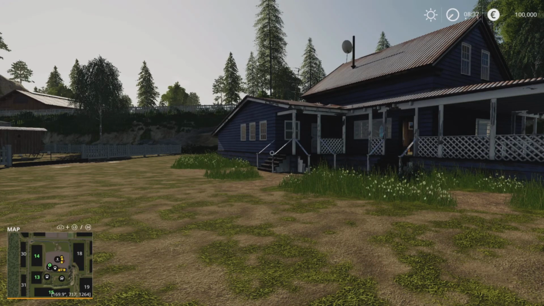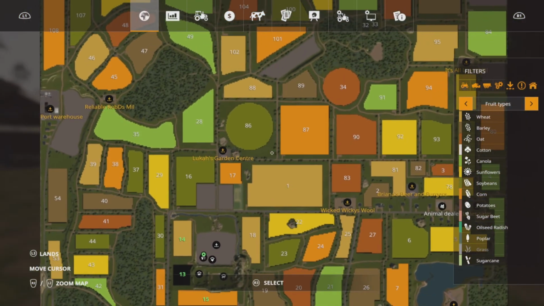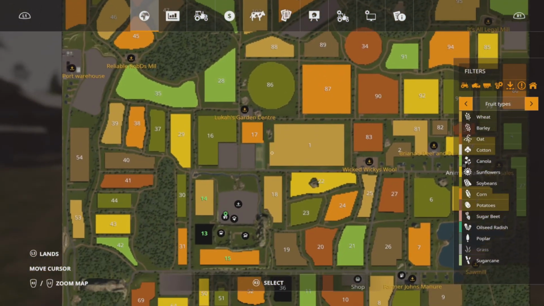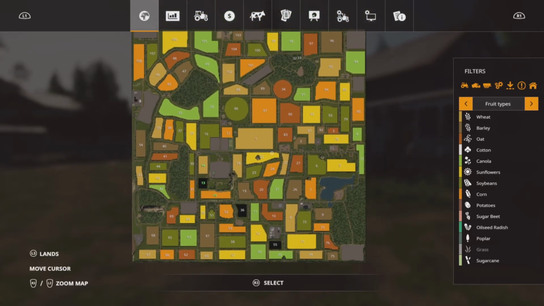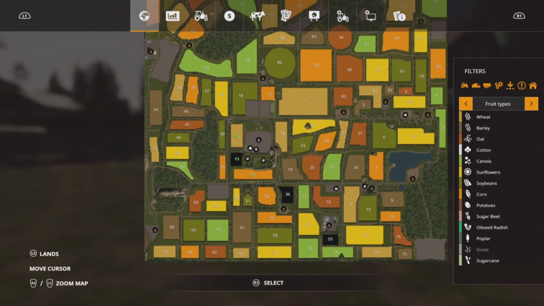So, the reason why I said about the worker friendly, laughing at that, is if we look at the actual map, we've got a couple of round fields, so I cannot see the workers coping with that. So this is the map, loads of fields, and quite a big map by the look of it.